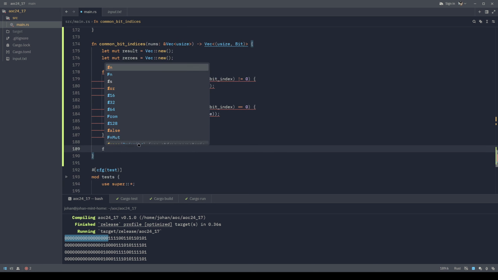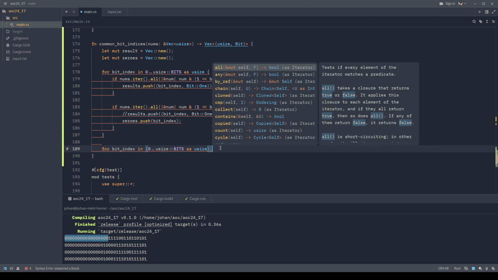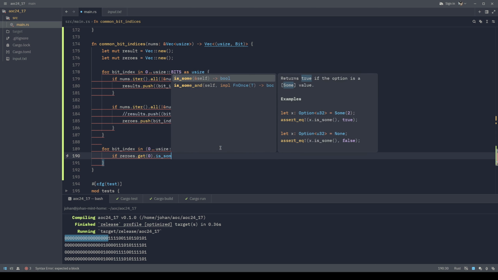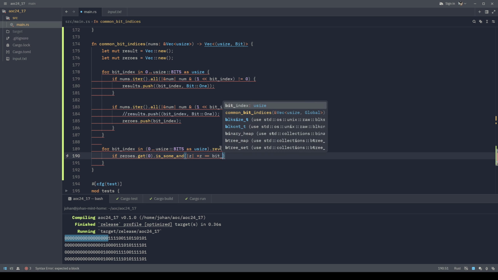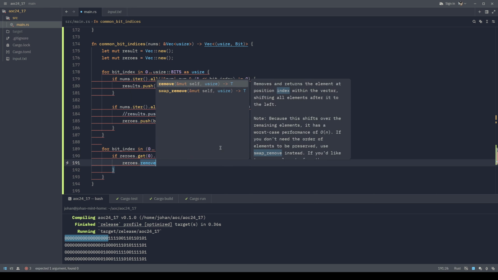I'll just do this in reverse. And if zeros, get the first one, is some and the value would be the bit index, then we will remove it.